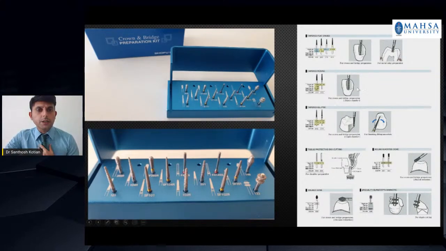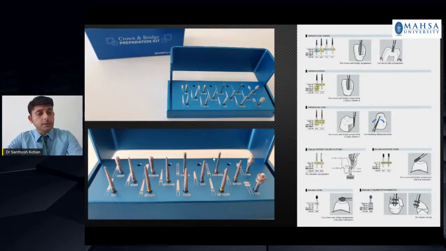We use the Shofu crown and bridge preparation kit, and it has the flattened taper diamonds, rounded taper diamonds of coarse and fine, and there are short and super short burrs, because sometimes, especially when you're doing the posterior teeth, especially the second quadrant, access is usually an issue. So you can use the short or the super short burrs to do the preparation. Likewise, there are the flame-shaped burrs, the veneer burr, and the proximal cutting burr. The guide is attached, and you can always refer to that to do the selection of your burrs.